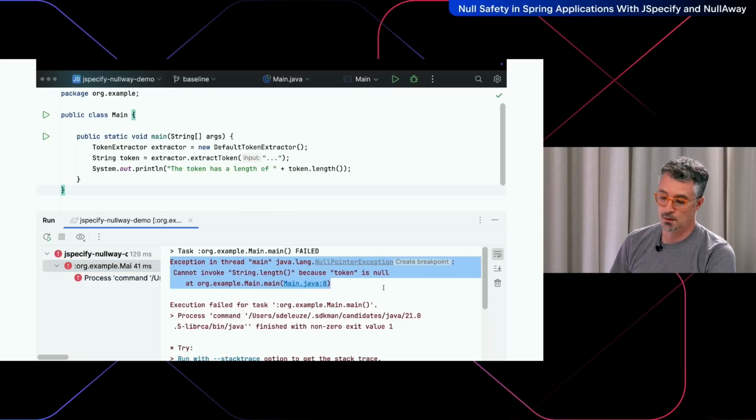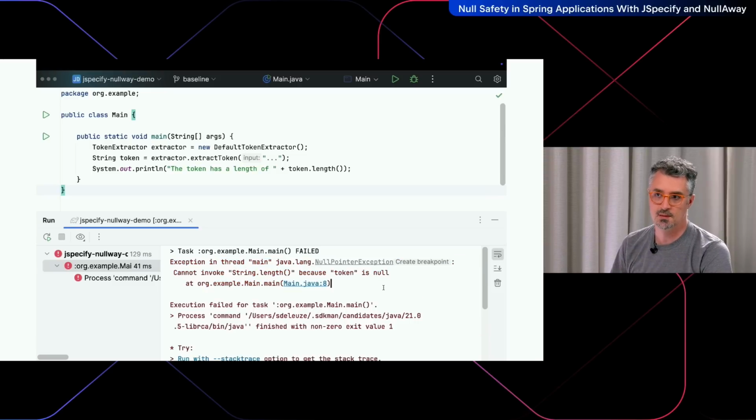And so you run that and you get this famous NullPointerException because, of course, you can't get the length of a null value. And here this is a pretty simple example, but in practice, in a very complex application with a lot of classes and lines of code, you can't really escape that kind of issue. And I guess every developer has faced this kind of exception, likely in production, on a Friday evening after a deployment.